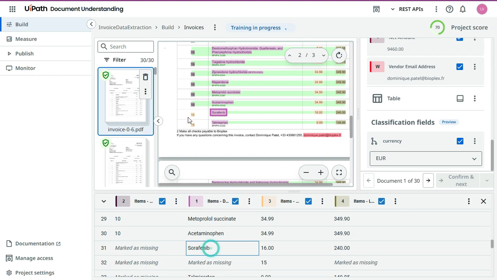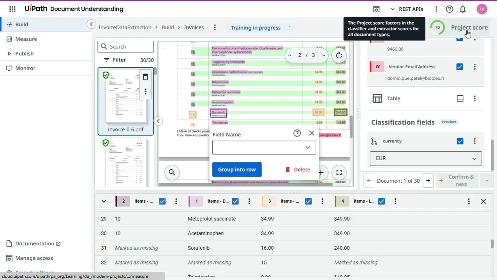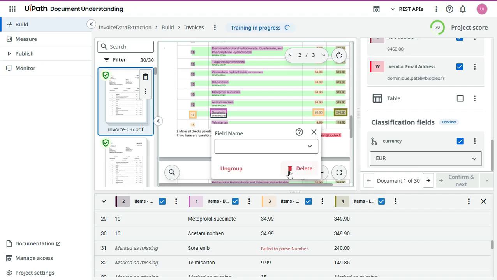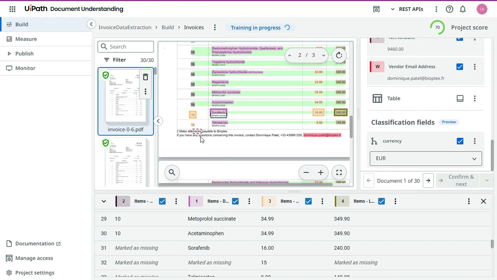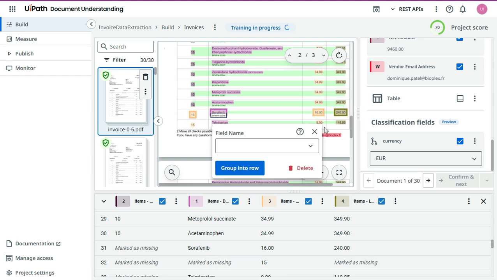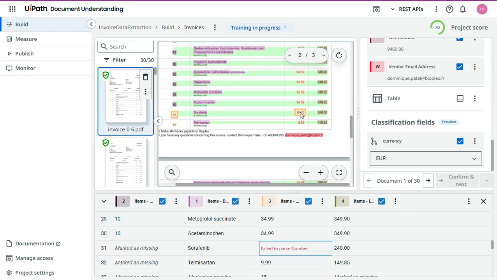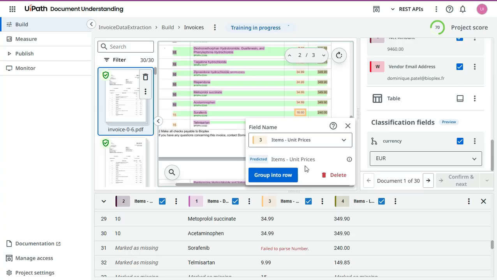Now we'll fix this as well, and gradually it will change the project score. For now it's 70. Let's see one by one. Now for this one, it looks like there's an issue here. 16 number, this is unit price, this is correct.